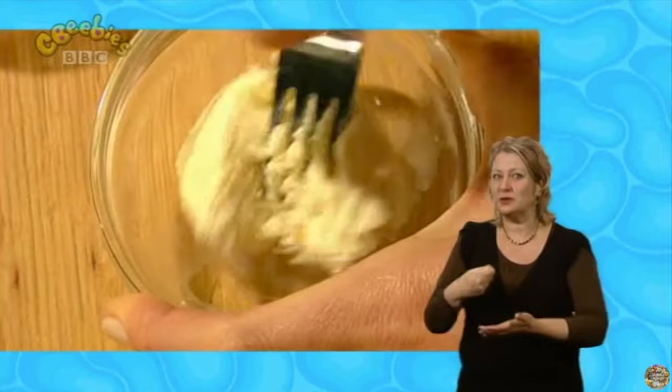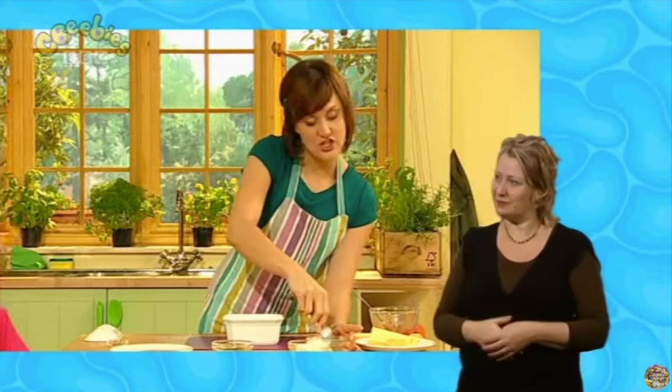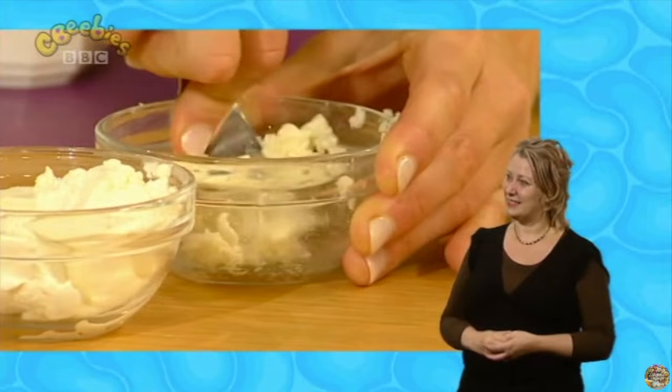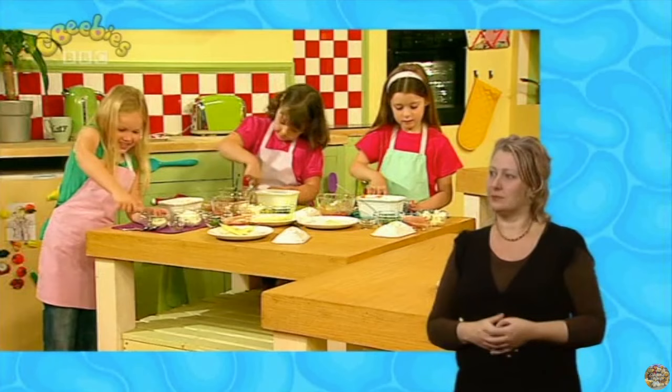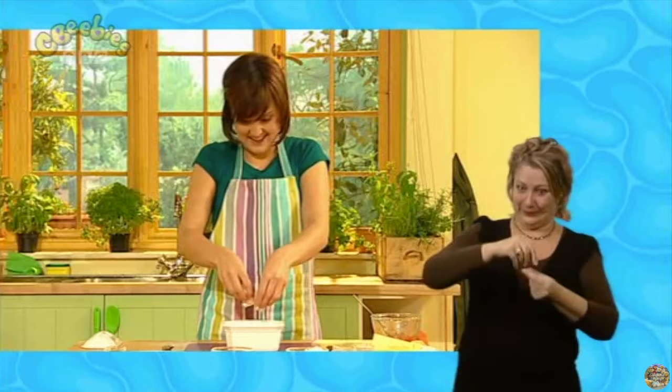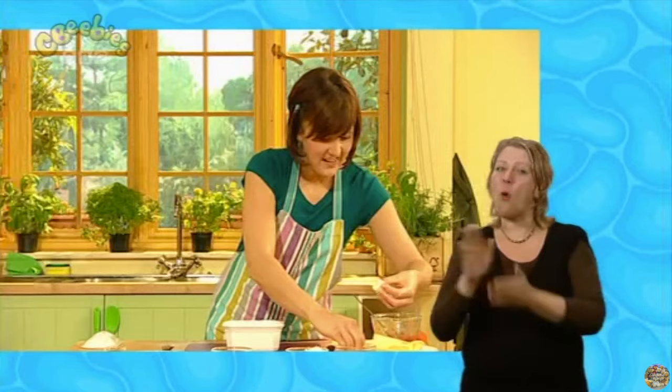So everyone let's get squishing! Squash and squish, squash and squish, press right into the dish. I love squishing and squashing — I'll tell you what's really good is if you press it to the sides of the bowl like this. Keep going until it's all broken into little pieces. Now we're going to add some of our mozzarella onto our tomatoes — use your fingers and get really sticky like this. Crumble it on. We can always wash our hands afterwards. I love getting sticky fingers!